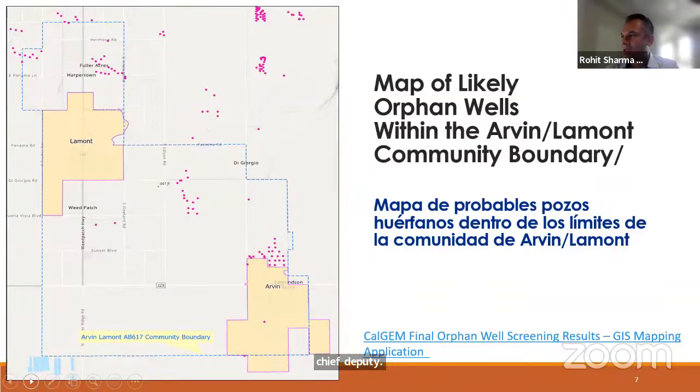And Courtney, you're right. If there are some issues with the orphan well, it's the responsibility of the state to take care of, and we can hire an emergency contractor to do that work. We don't have to wait and get the bid out. So we can quickly do that type of work and fix that problem right away. And we have done that in the recent past too.